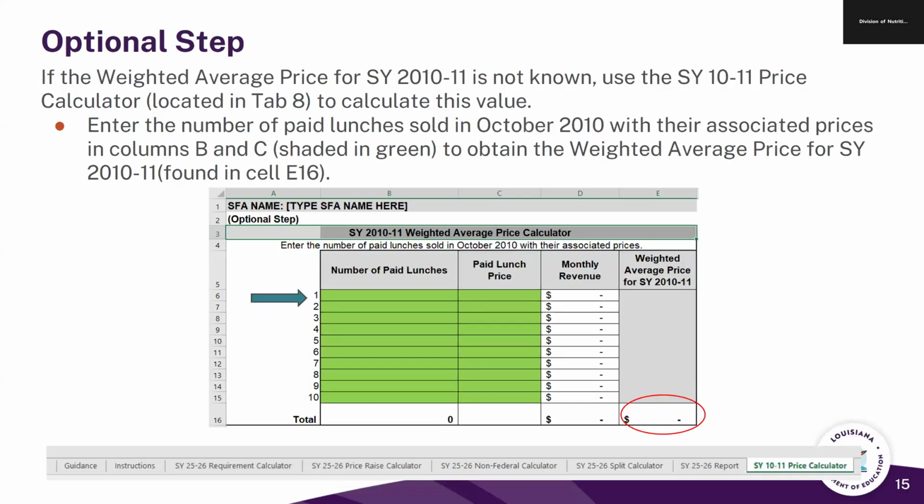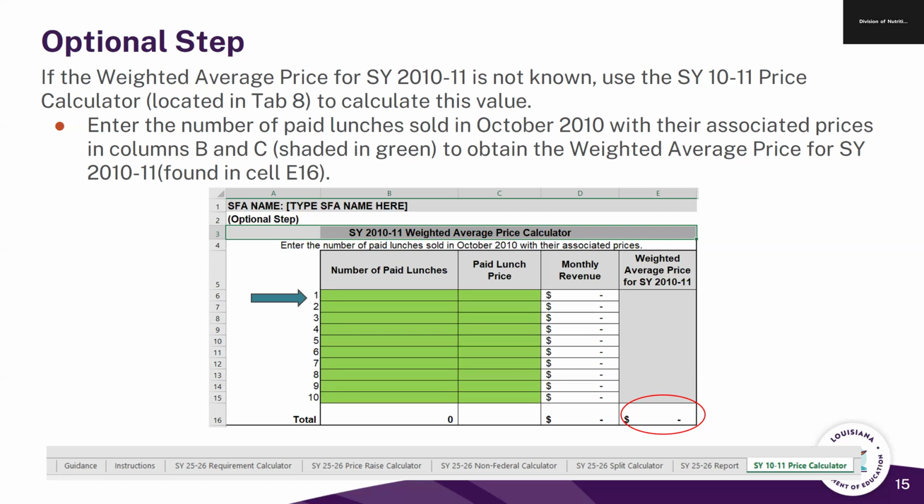If the weighted average price for 2010-2011 is not known, like we just talked about a few minutes ago, you're going to use the school year 2010-2011 price calculator tab, which is located in tab 8, to calculate this value.